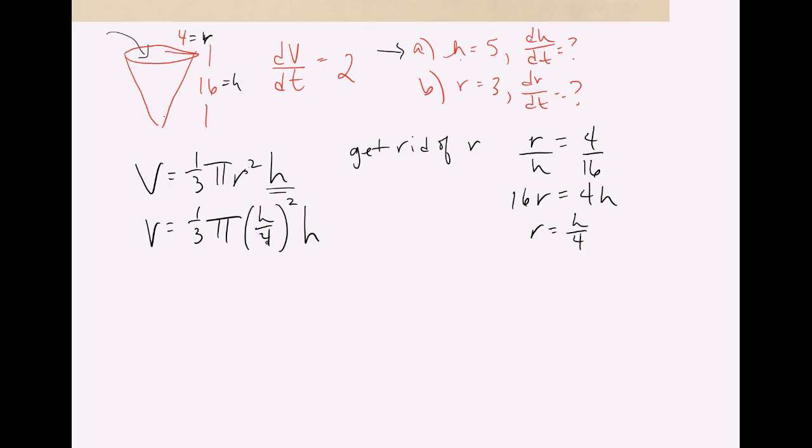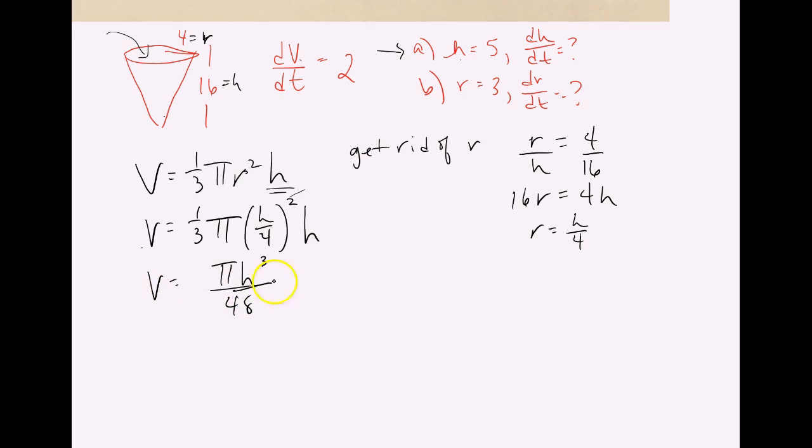And this is going to be really good now, because now when I take a derivative, I will have dV/dt and dh/dt, and those are the two things that this question is asking in part A. Now before I take a derivative, I'm going to clean this up. I can't take a derivative like that, it looks really ugly. So let me square this and multiply by h. So that would be h cubed over 16. And then we have here, the pi would go on top, and the 3 is on bottom. Okay, let me go ahead and do 3 times 16. I think that's a 48.